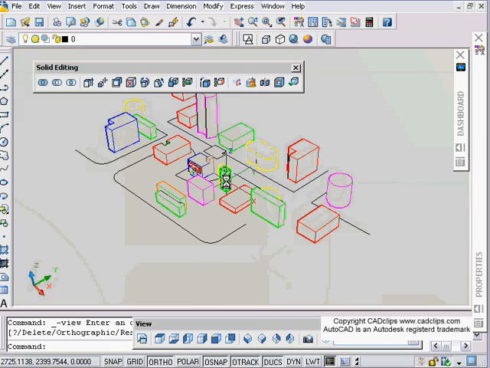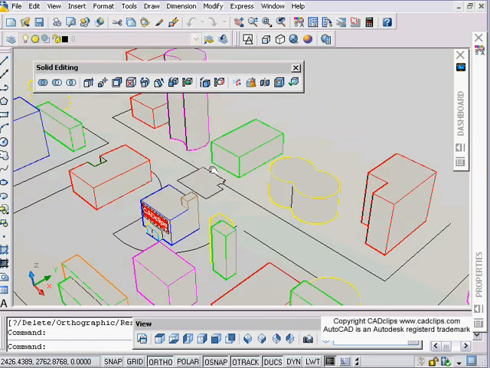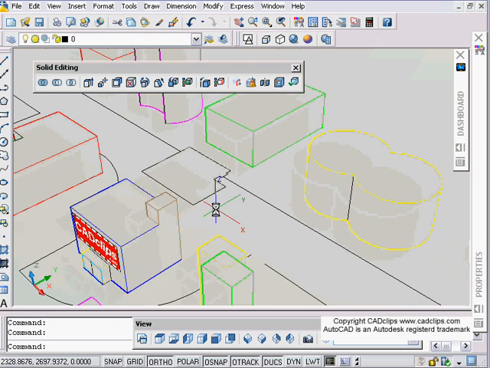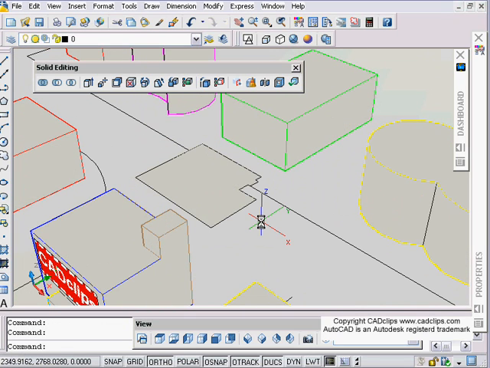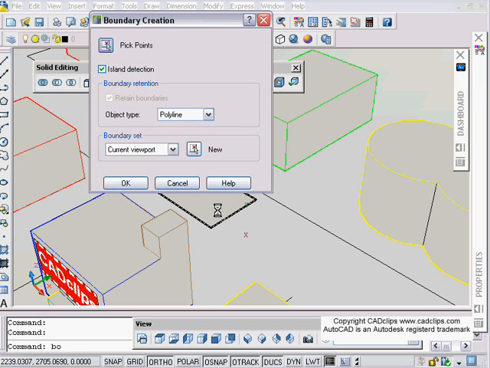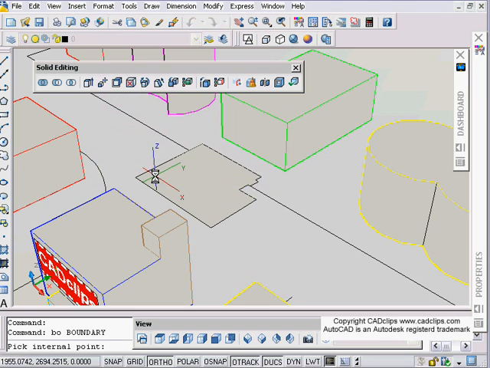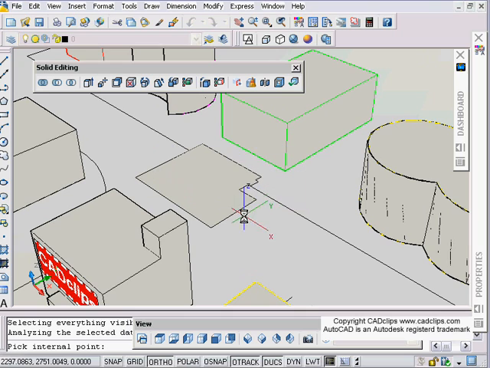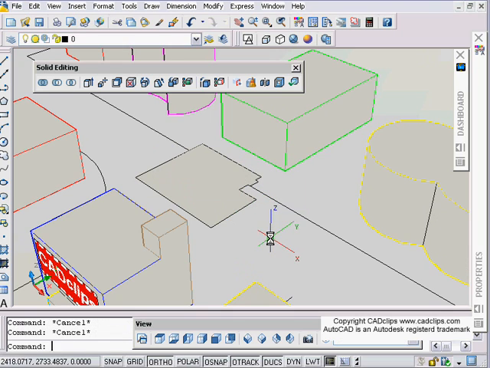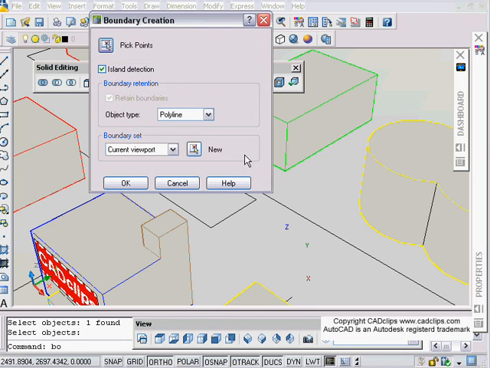Now I'm not getting what I want, so I'm going to go to a 3D view here. Okay. I might have to explode that first, but I should be able to do a boundary by doing pick point and picking in here. It's not liking that, is it? Okay, so maybe I have to explode that and then try my boundary command.